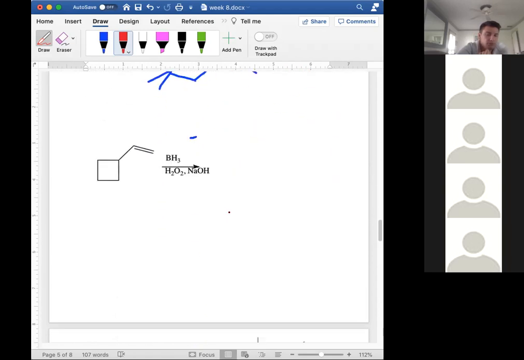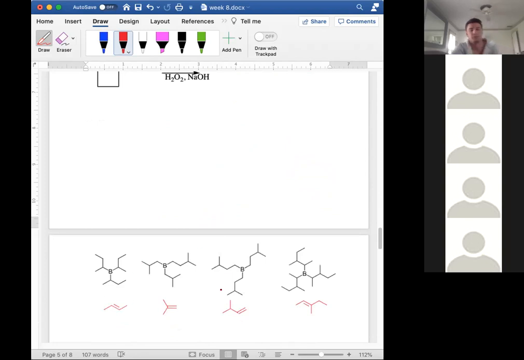And the reason why I showed this, if you've looked at the handout, it's in files, is I've seen him test on it before, kind of like that mercury intermediate. He may test you on this intermediate as well. He may ask you to go backwards, all right? And all you have to do, say for this one, is slice that bond where the borane is directly attached. Your double bond is right there. Thus, that is what you started with.